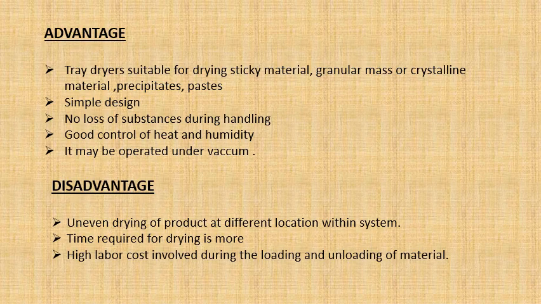Its advantages: tray dryer is suitable for drying sticky material, granular mass or crystalline material, simple design, no loss of substance during handling, good control of heat and humidity, and it may be operated under vacuum. Disadvantages: uneven drying of product at different locations within the system, time required for drying is more, and high labor costs are involved during loading and unloading of material.